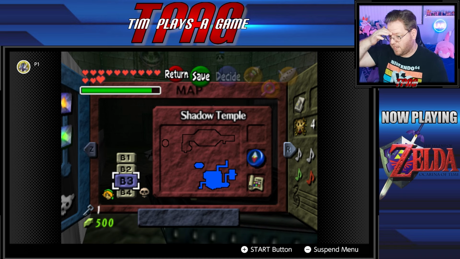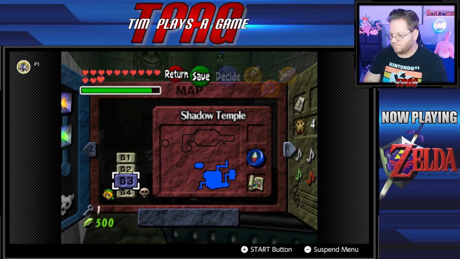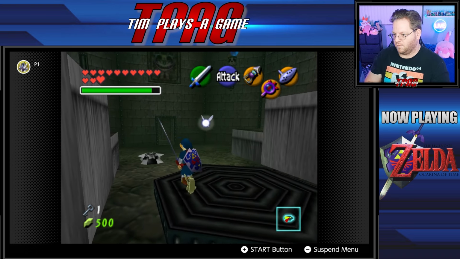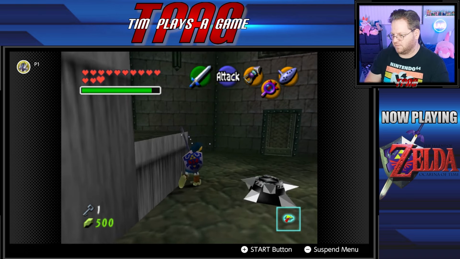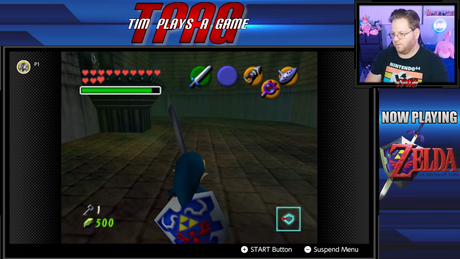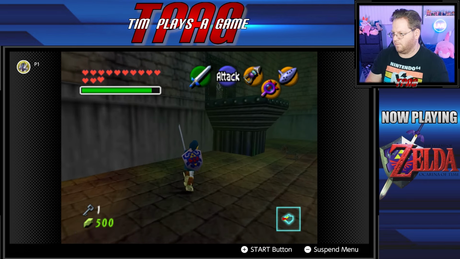Yeah, this dungeon is kind of a linear track now. It looks like it's twisting and turning, but it's really not. It looks like we're gonna have to go back up to the third floor eventually to go back down. We got the dungeon map, we got the compass, we got the boots, which is the treasure here. Any more Redeads?